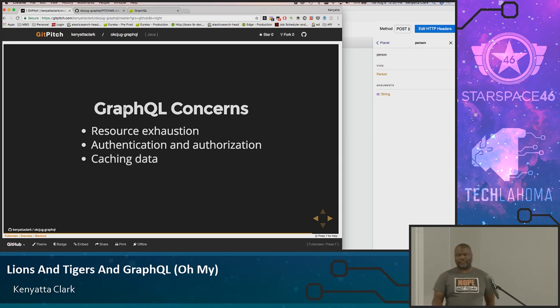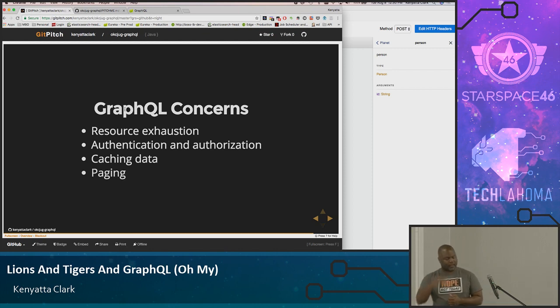Data caching. With REST, one of the things you get out of the box is the ability to cache, right? That's something that HTTP is known for. With GraphQL, it's different, right? You're doing a POST, and you're not necessarily able to cache the same ways. There are caching mechanisms set up. There's one technology called Relay, and anytime you access an object, it assigns it a unique identifier. And then if you ask for that object again, it will go and retrieve that same object with some certain time to live.